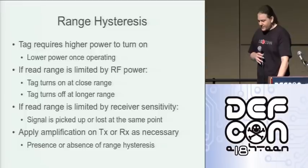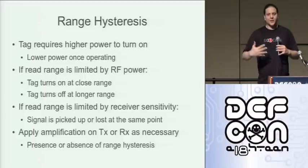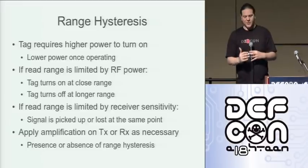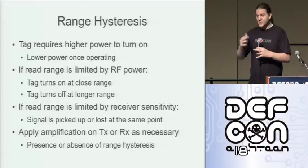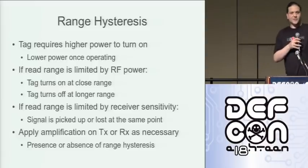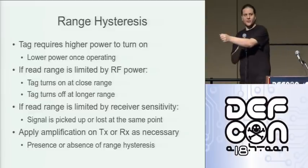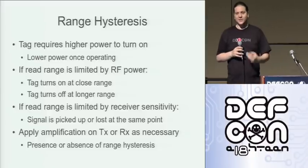So an interesting artifact about range reads: when the tags turn on, they require an initial burst of power in order to first switch on for the first time. And then once they're operating, they require lower power. So you can actually exploit this to figure out what the current limit is of your RFID read range. If you get your tag and you have to walk closer to the reader so it gets more power and more power and more power, and then it turns on. But then once it's turned on, you can walk back and walk back and walk back, and it turns off. Then at that point, you know that you're limited by the power that's available to the tag to switch on.